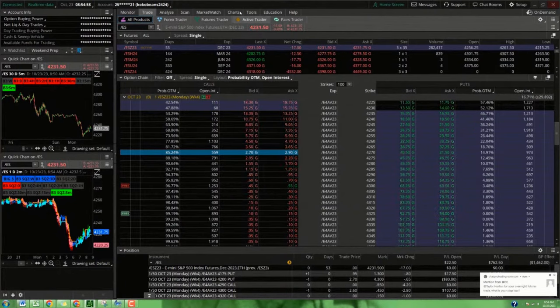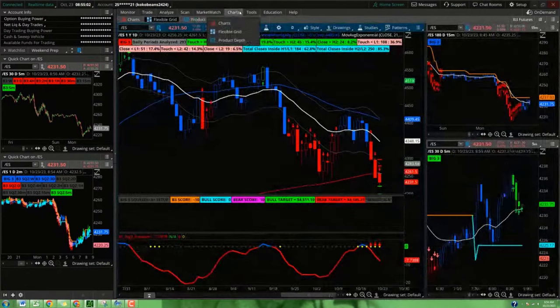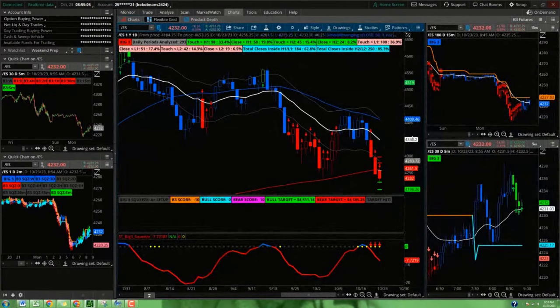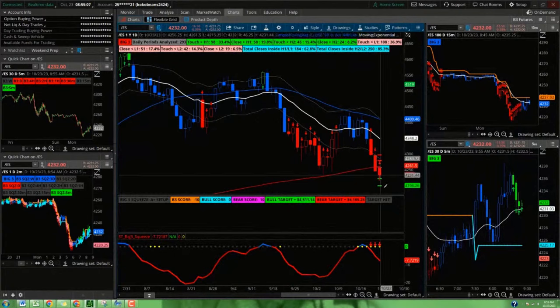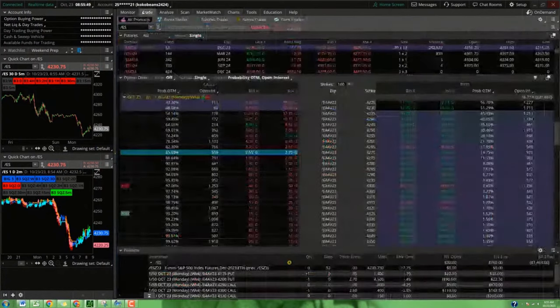Now, the other trade you can do, and to be transparent, this is kind of my first time doing it. What are the odds of us closing inside of the extremes? What are the odds of us closing somewhere above L2 and somewhere below H2? Well, the odds of a close between those two is about 85%. Over the last 293 days, 85% of the time, we're going to close somewhere below H2 and somewhere above L2. So again, it's my first time doing it, but you can throw a condor on.